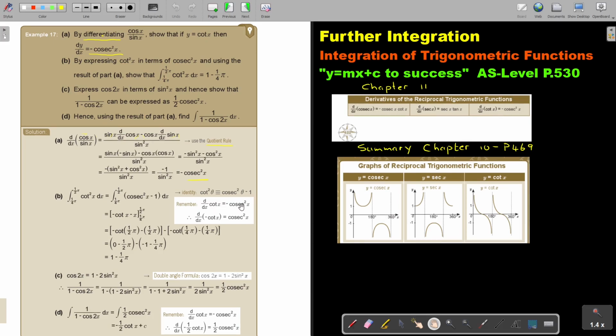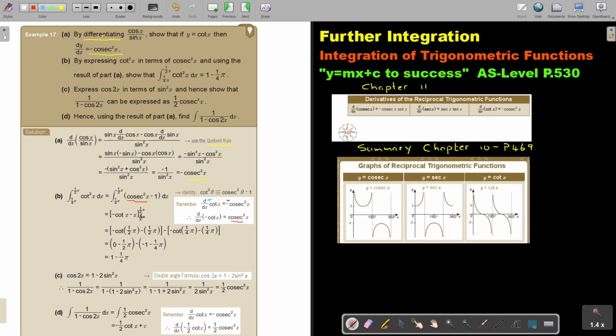Now remember, integration is the reverse. So if I reverse back, this one was a positive, and then it became a negative. So now if I make it a negative, then this one will just become a positive. One must be positive and then negative. So negative cot square x will just be the negative, and the negative will go into a positive. So it's cosec square x, it will just be negative cot x. And then if I integrate a constant, I just put x.